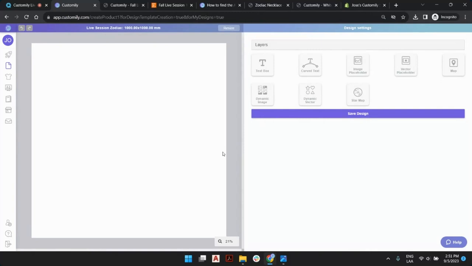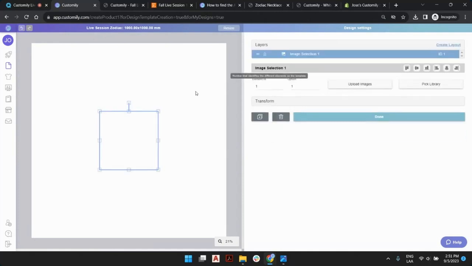Basically, sometimes you have a background or you have an idea and you want to customize on top of that. So you can probably start off with your own clip arts, your own images. In that case, you start by having those elements uploaded to Customily by using dynamic elements. Dynamic images or vectors will allow you to upload images. In fact, you can upload one image. Okay, in the first position, you upload one image. If you upload only one image, that's basically a background. It's a fixed image there.